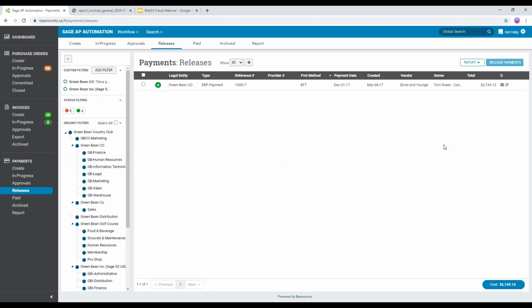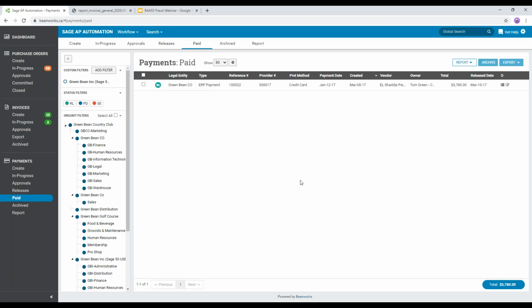Once payments have been approved, they'll move on over to the Releases tab. Here at Releases, this is when you're indicating to us that you're ready for us to actually mail out the check for you or initiate the EFT by selecting it and clicking Release Payments. So you always have full control of when you'd like to do this. If you do your check runs every other day or every other week, for example, same thing. You could come in here every other week. You'll notice all of your approved payments ready to go, select them, and release it for that date.